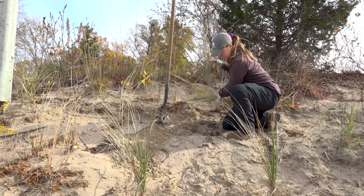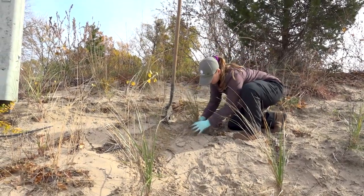You're joining me today on a crisp but beautiful sunny day here at Ipperwash Beach along Lake Huron. We're not going to go swimming, but we are going to talk about a vital ecosystem known as sand dunes. I'm here today working with the municipality of Lampton Shores and the Lake Huron Coastal Center to transplant dune grasses to an eroded bank.